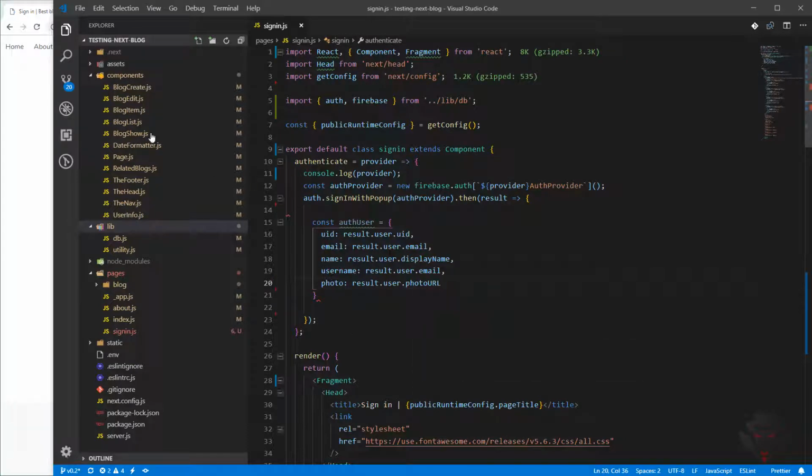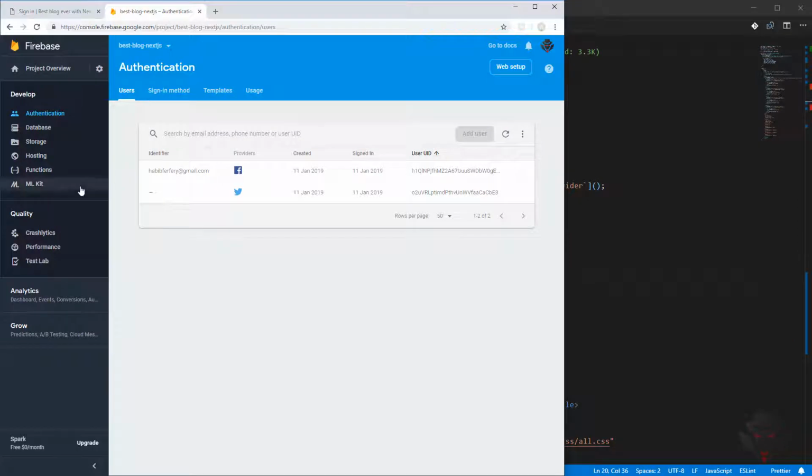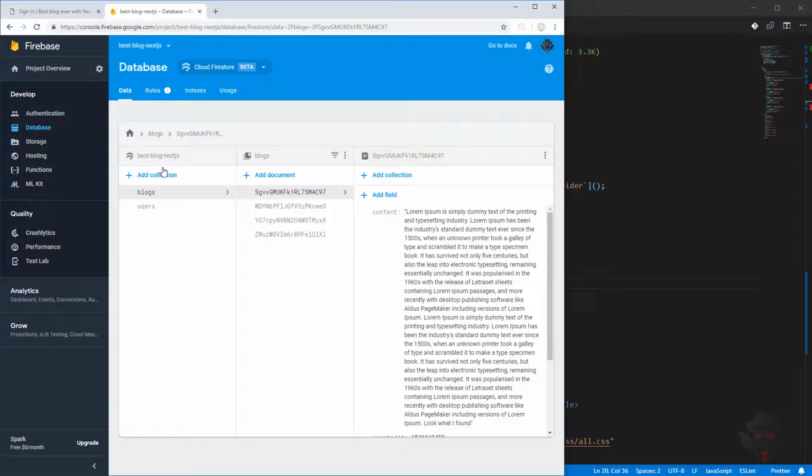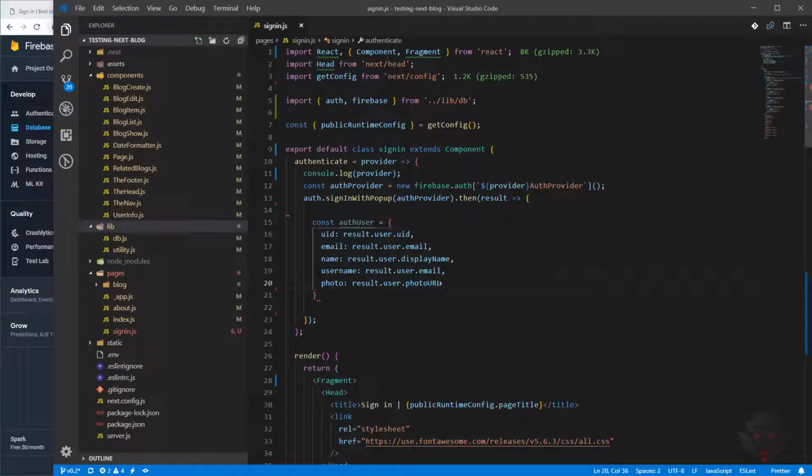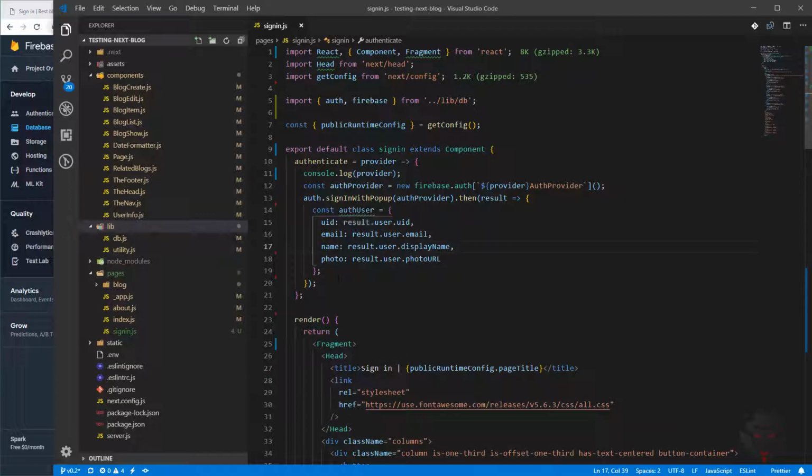If you remember, when we came back here and went to users, we were looking for email and username. Probably we don't need username because email should be unique, so I can get rid of this one. We can delete it, and we can only work with the email, name, and photo, and then UID, which we're going to add in a few seconds. So we don't need the username anymore because email is like the username.